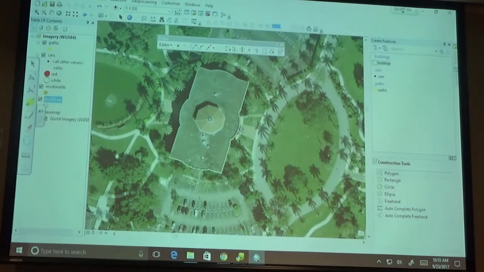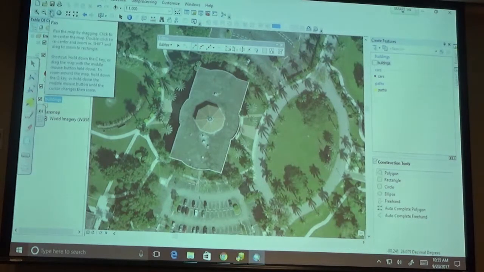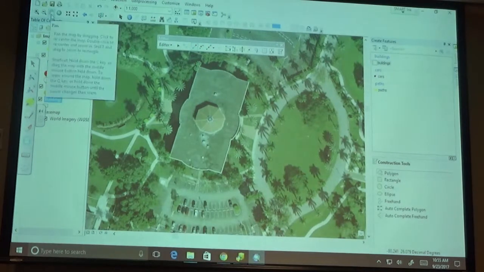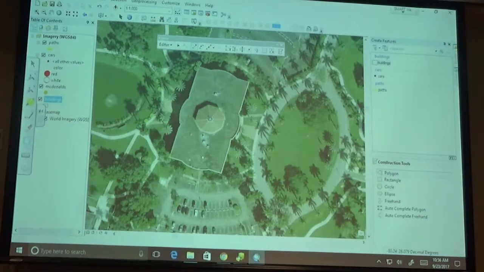I release the button, I go back into my edit mode. So if you want to digitize a few things at the same scale, not zooming in and out all the time, the hand shortcut, the Z button, helps. It even tells you other functions here: click to recenter the map, double click to recenter, zoom in, shift. Shortcut, hold down the C key. You can even roam around the map, hold down the Q key. All right, top left corner.